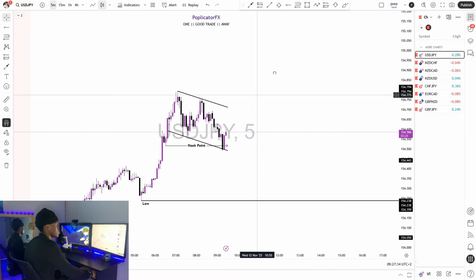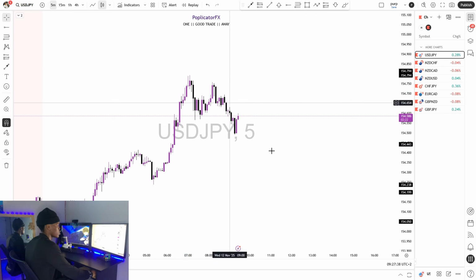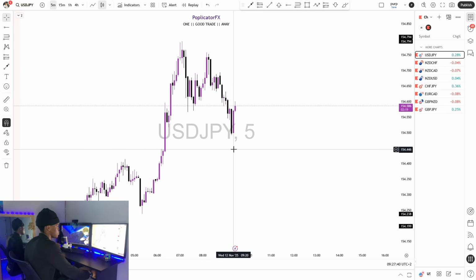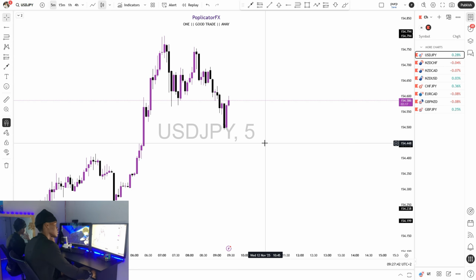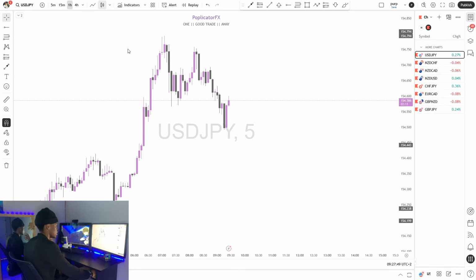we will be on the same page. I'm just going to remove everything that I have here, and then we are going to look at the analysis for USD JPY. So I started my analysis on the 1 hour time frame, hence I'm executing on the 5-minute time frame. I'm sure it makes sense. So I started my analysis on the 1 hour time frame.